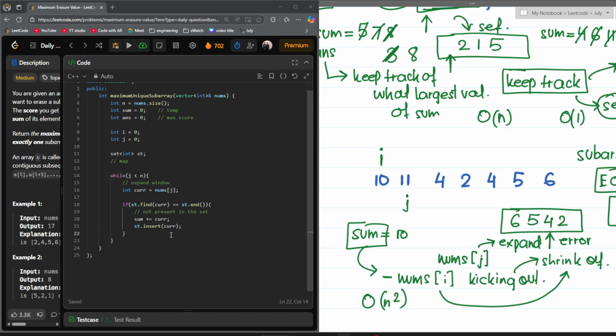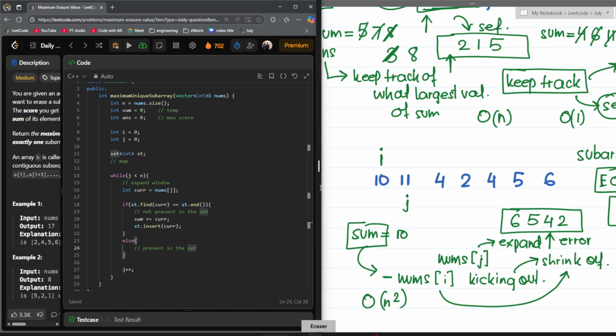So I need to have an else over here as well, and that else will be that the number which I'm currently at is present in the set. All right, in the end, what I have to do is j plus plus. It doesn't matter if I find it, doesn't matter if I don't, I have to do j plus plus in both the scenarios, right? That's why it's out of the if else scope. Perfect. Then have I seen this 11, st.find(current)?